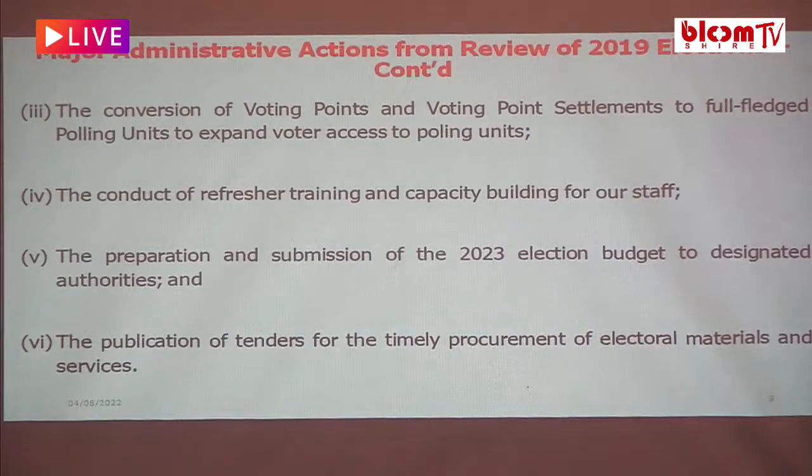The conduct of training, refresher training and capacity building for our staff. And when we talk about our staff here, we are talking about it in the larger sense, because we have the permanent staff and we have the ad hoc staff. And the ad hoc staff are about over 1 million. So all this, we now have to build capacity for this staff.